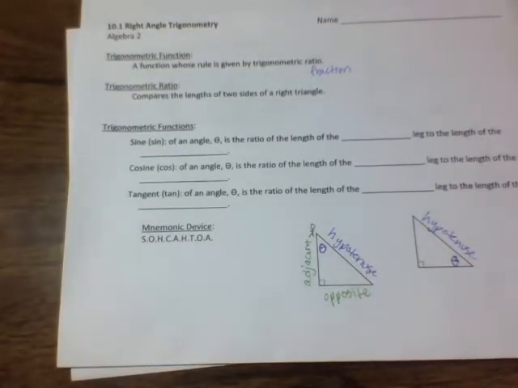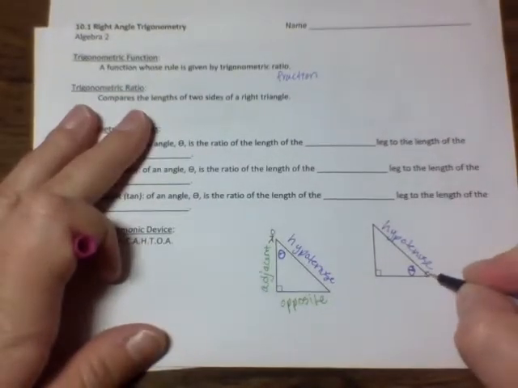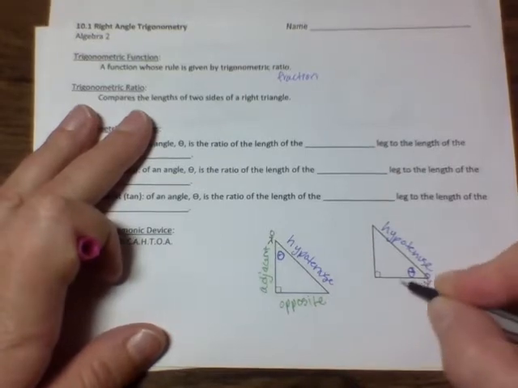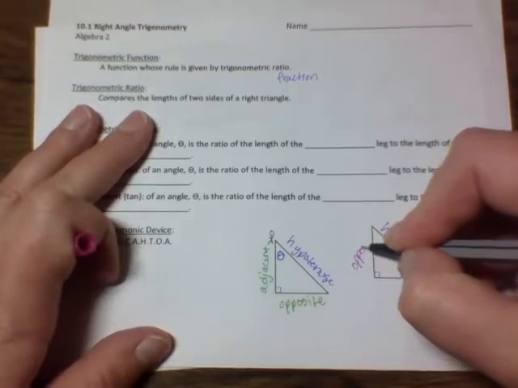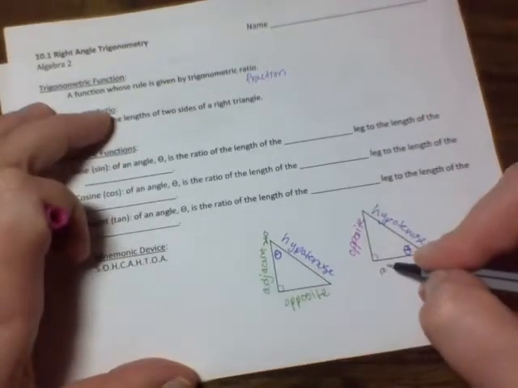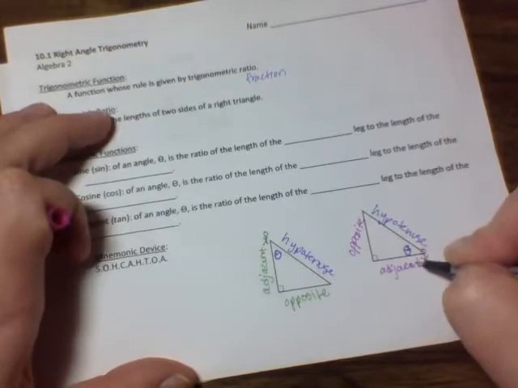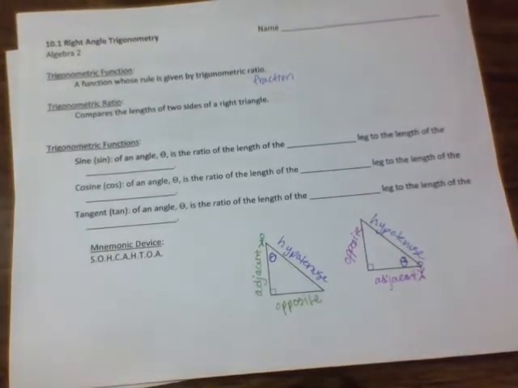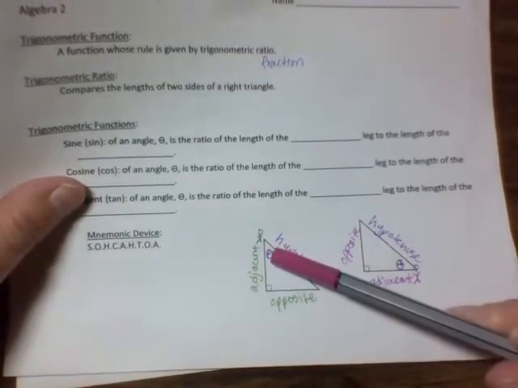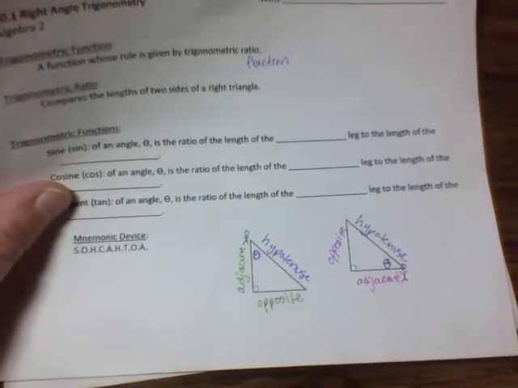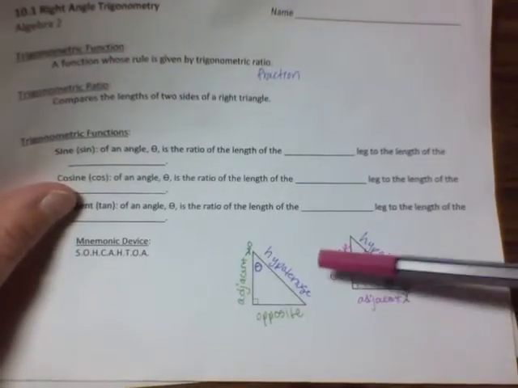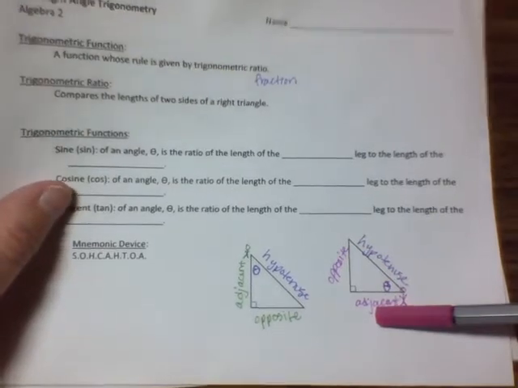However, let's say you move around a little bit and now your angle is over here. If you're standing over here, this is no longer the opposite side to where you are. This is the opposite side, and this is the adjacent side. So every time you do this, you're going to want to label them. Identify where the angle is that you are standing, and again, never on the 90-degree angle. Identify your hypotenuse, and then from where you're standing, identify the opposite side and then the adjacent side.